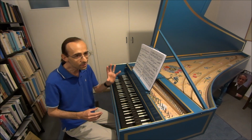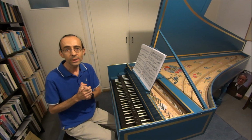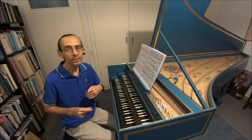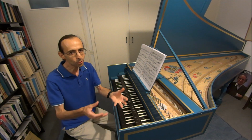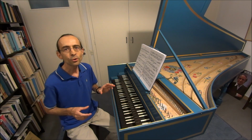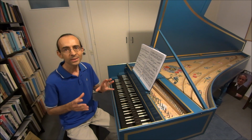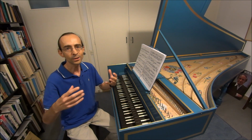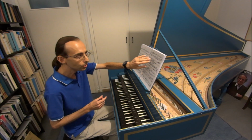And of course, as I said, the other thing is that this is the highest note that we have reached up to now. And it's actually going to be the highest note of the entire A section. So what Rameau is doing here is he's really highlighting this moment through musical means, but also through his use of the instrument. When this material returns in the B section, Rameau does something ingenious. It all starts exactly the same, but when we get to that high point, the melody soars even higher to a C. Let me show you what happens. I will start a little before the return of the A material.